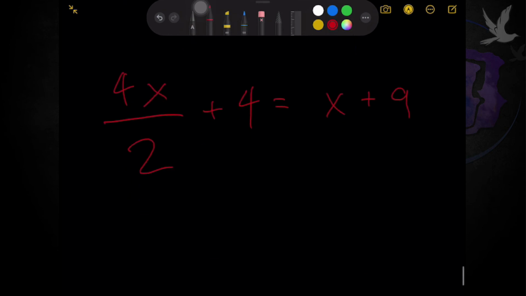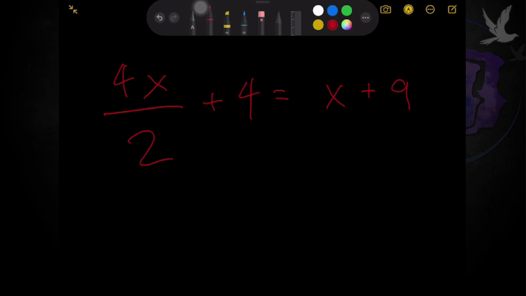Okay, so if you can see, we now have 4x over 2 plus 4 equals x plus 9. So, kung mapapansin nyo ngayon, the only thing that is confusing here is that both sides have the variable, which in this case is x. Okay. Actually tinuruan ko naman yan kayo last week. So, anyway, i-apply lang natin ngayon how we are going to solve it once we include all three operations, such as may addition, subtraction tayo. Meron din tayong multiplication. Meron din tayong division.